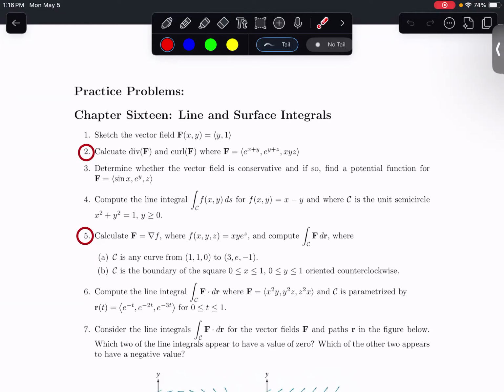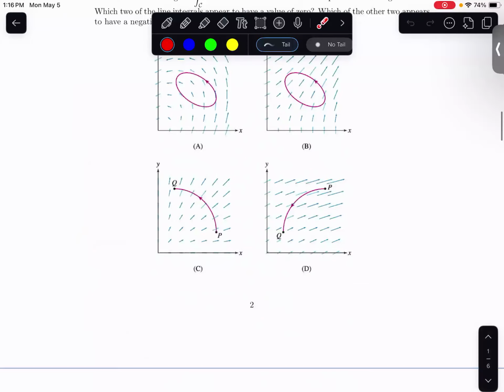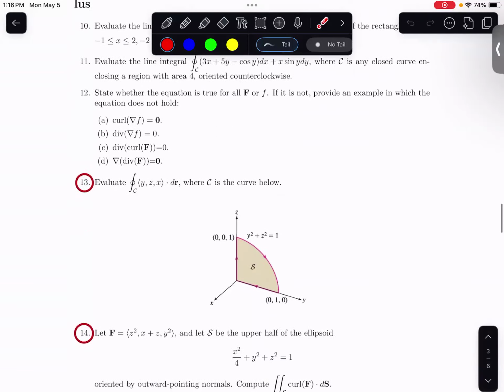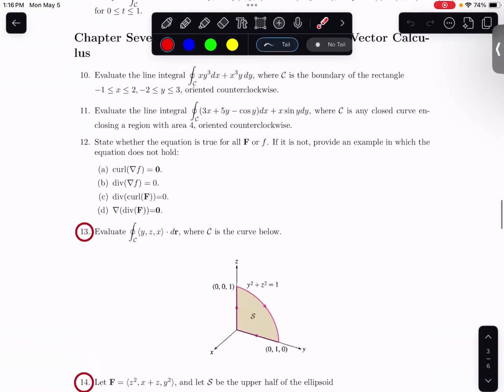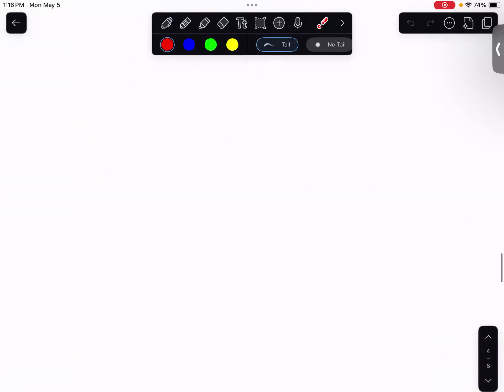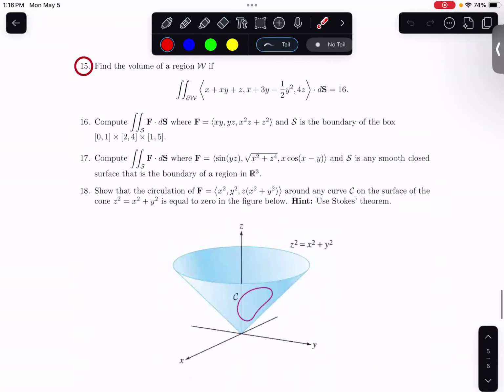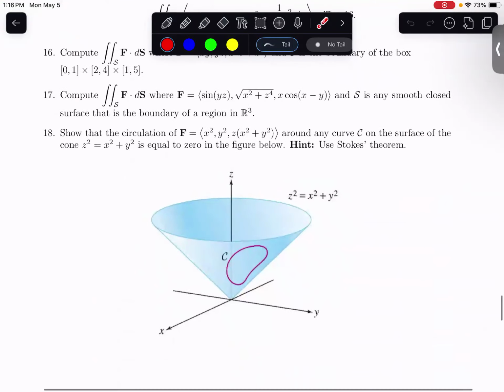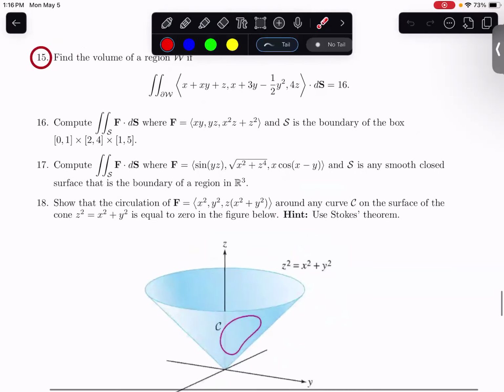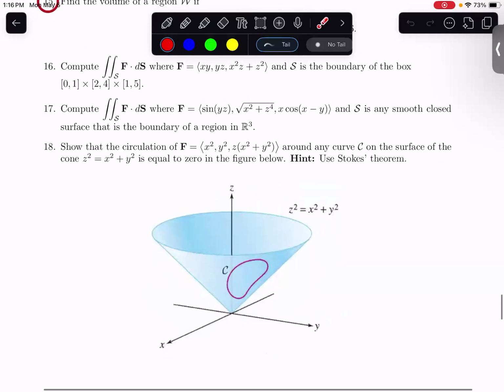I'll start with, I think a good problem to know how to do. Let's focus on the chapter 17 stuff, like you have to know how to do chapter 16 to do chapter 17. So both of them are really important. But there's going to be at least 3 problems on the final from chapter 17. There's probably going to be like 4 or 5, I would say, right? Where you have to do like Green's theorem, Stokes' theorem, and the divergence theorem. So let's focus on problem 18.